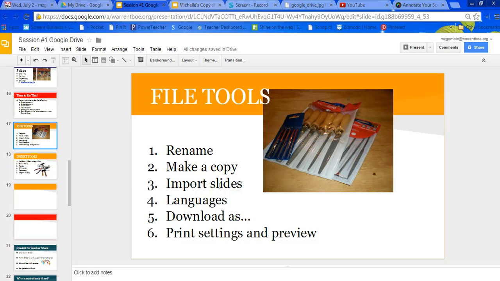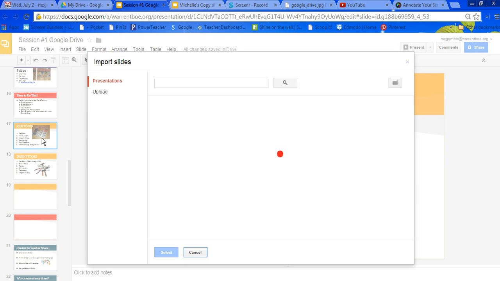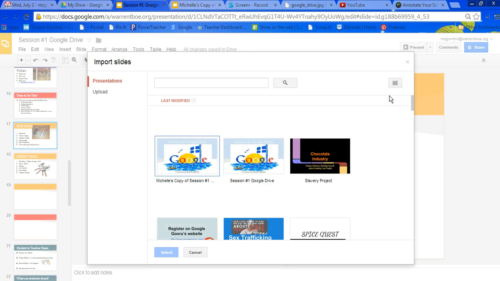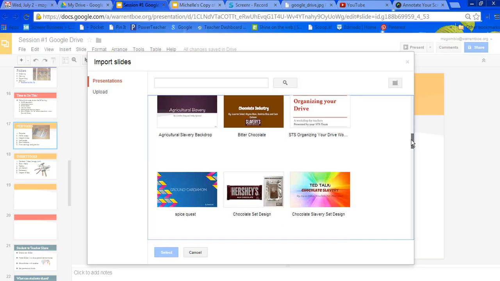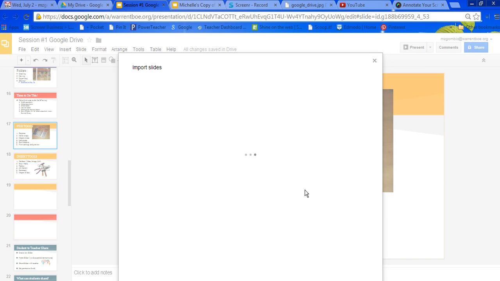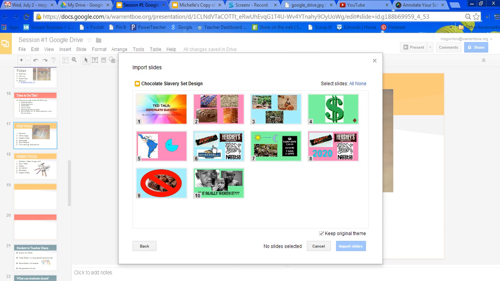For presentation tools, it's kind of great that they offer this thing that says import slides. What I did for this one was I took a whole bunch of different presentations that I've done in the past, and I've opened it, and you can see I've got some students doing a set design for their TED Talk. Well, let's open one and see what it has inside. Let's say I want to import some slides from this TED Talk and chocolate slavery right here into my Google presentation. So it's going to open theirs up. Here's all of their pictures that they've been using, and if I really like this one and this one, I'll select what I want and click import slides, and it's going to bring those slides right into my current presentation.